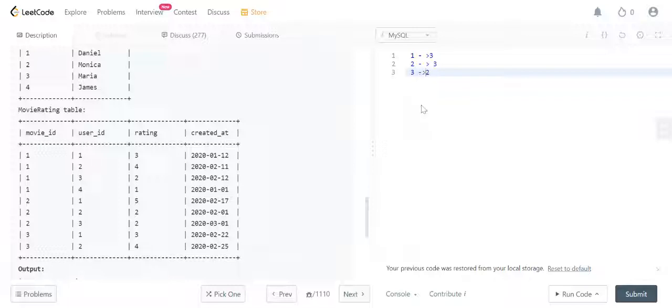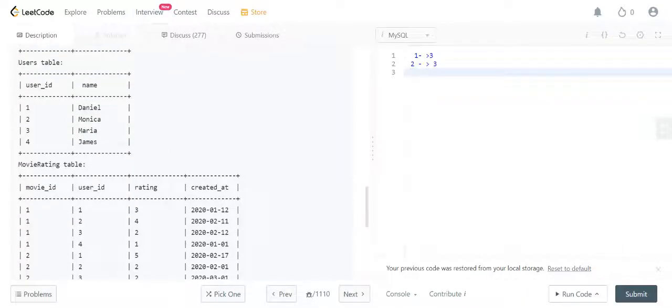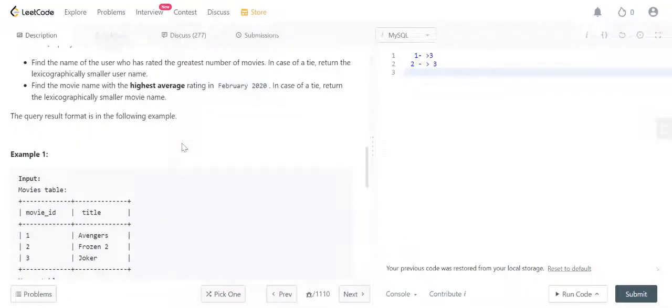User ID 4 has rated only one. So we have a tie: the highest number of movies was rated by user ID 1 and user ID 2. Let's ignore the rest.